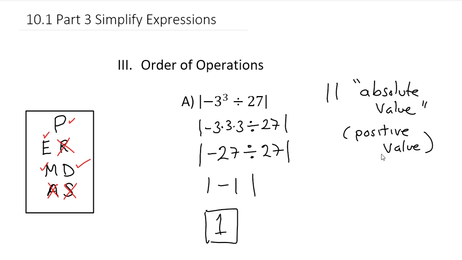Okay, so it's always going to be the positive. So even if I were to have, and I'm just going to provide this one example here, negative 1, then the answer is going to be a positive 1. Or if I'd had a positive 2, then the answer would still be a positive 2. So I always want the positive answer for the absolute values.